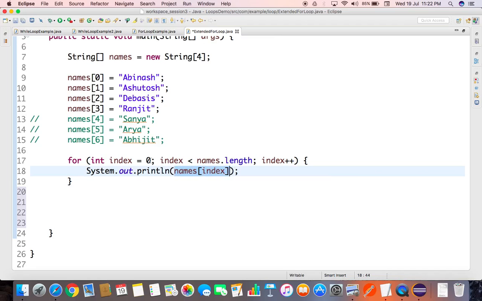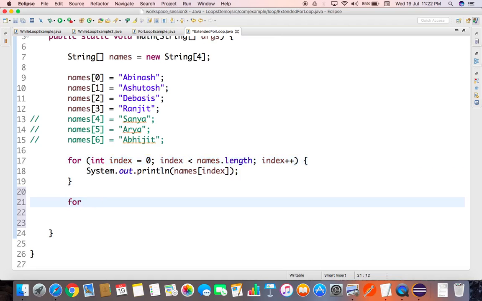Any type of array I'm going to see in my life, all the time I'm going to write the same thing: start the index from 0, increment it all the time by 1, get the next element and loop it until the array reaches the length.